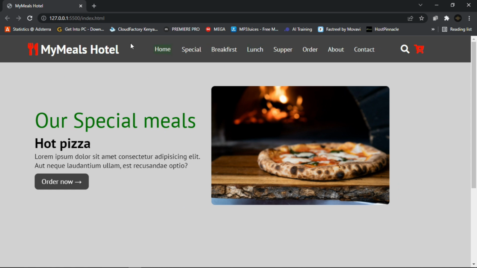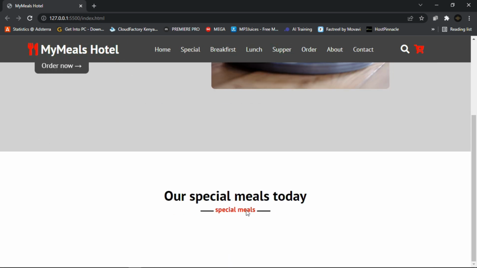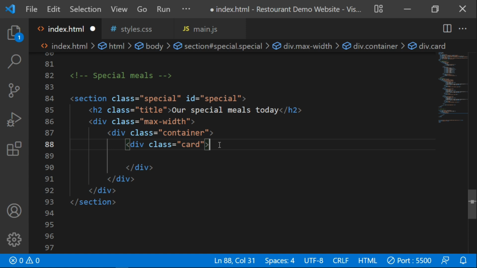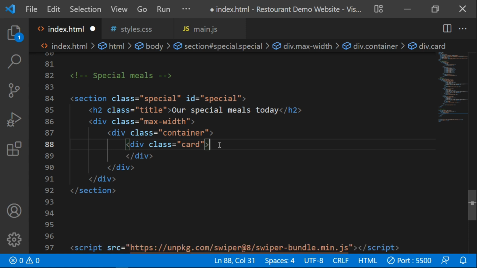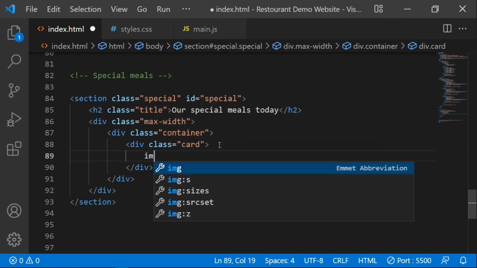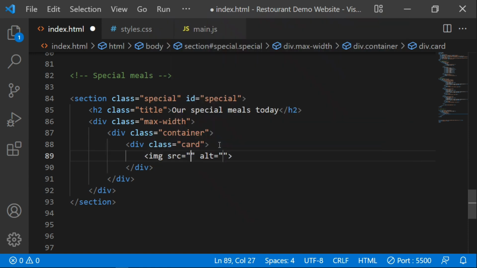So I want us to create some text here, some cards here, and all that. So guys, in this card section, I'm going to begin with the img. So I'm going to begin with the image img, and then here in the image, let me specify the folder for images.